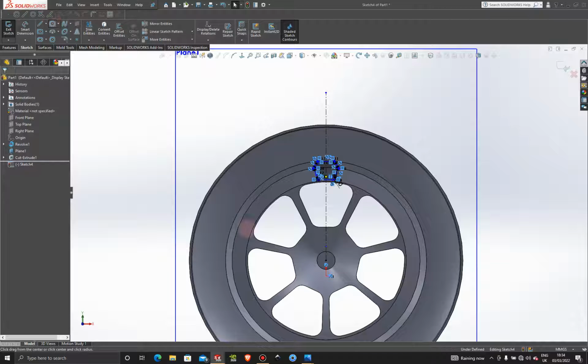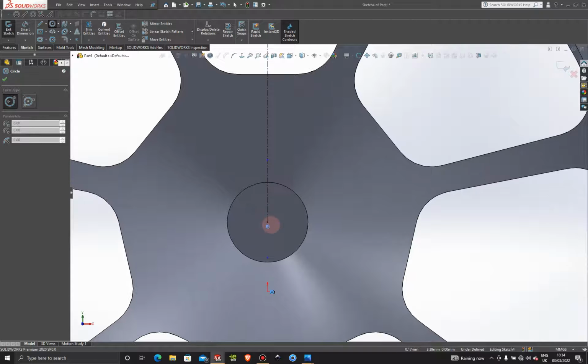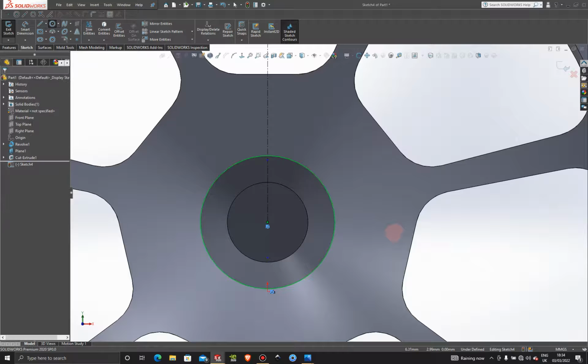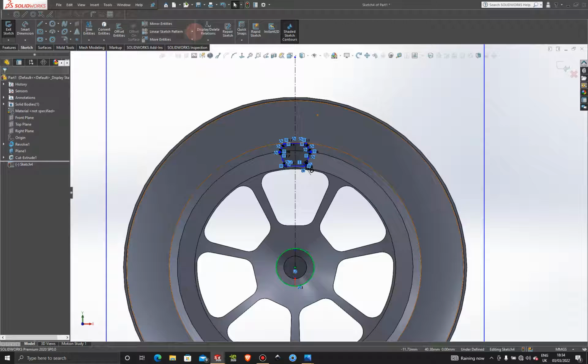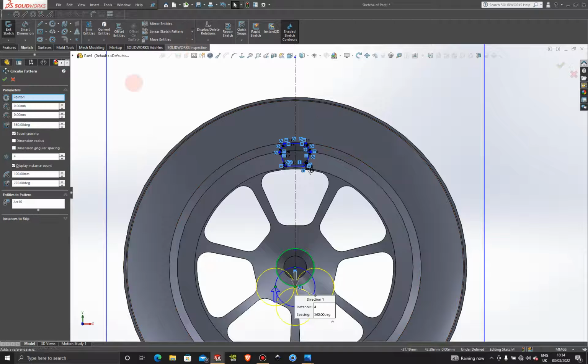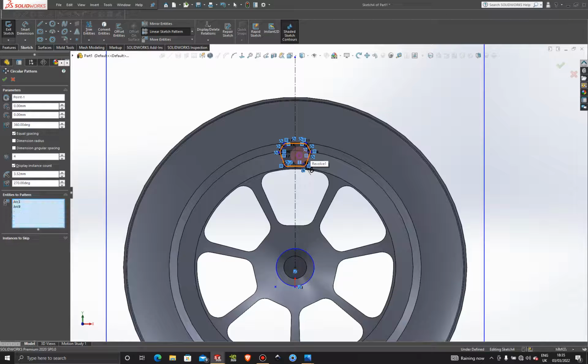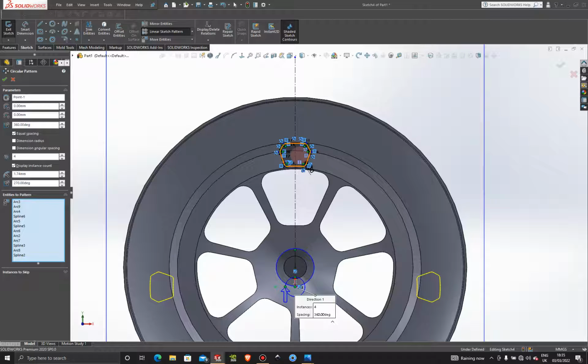Alright, now let's grab another circle here. And you want to drop it right on the center there. Drop it over here. And let's go to circular sketch pattern. And let's clear from here selection, clear this selection here, because we want to mirror this around. And for the point of revolve, we want to select the center over there.